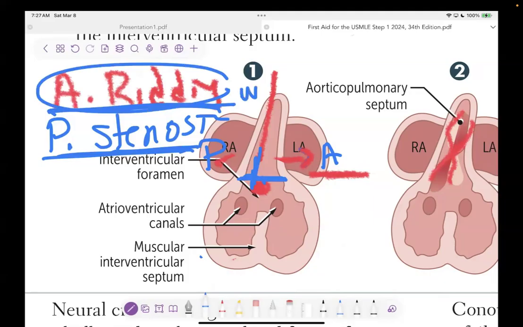We don't need to say wide and narrow because in the question they will ask us pulmonary stenosis and overriding. That's why we should get used to the words that are appearing in the exam. Overriding means that the aorta is wide. Why is it wide? It shouldn't be. It is taking the place of the pulmonary. It is not fair, right? The aorta should have its own space and the pulmonary should have its own space. But here the aorta is taking the space of the pulmonary. That's why it is called overriding aorta. And the pulmonary has little space because the aorta took its part, so it is called pulmonary stenosis.